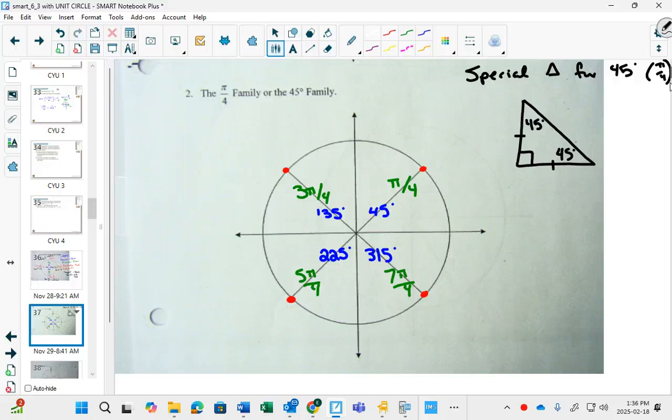For making life easier, so our mental math is not as bad, I'm going to say this side is 1, and this side is 1. Could I figure out the hypotenuse? Yes, it's a right angle triangle. You know a squared plus b squared equals c squared. So if I pick 1 squared plus 1 squared, 2 squared, this will make a squared plus b squared equals c squared. That will make that side the square root of 2.